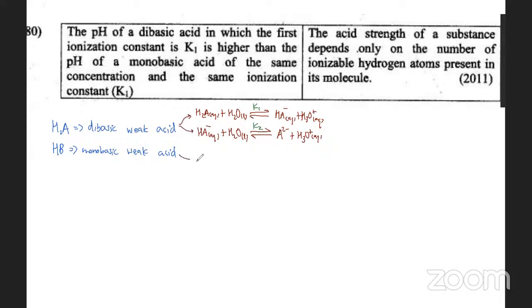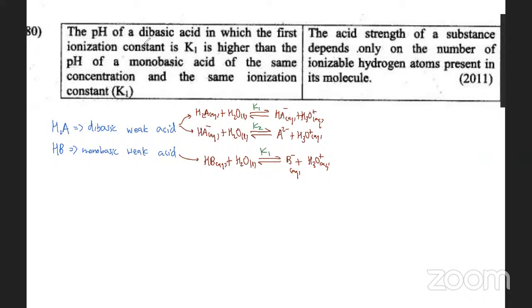On the other hand, if you take this acid, it's just 1 step. HB will react with liquid H2O and turn to B minus and H3O plus, of course. So here you get H3O plus released by only 1 step, right? K1 is the same, the dissociation constant is the same. Let's assume that equal concentrations of these two were used. Otherwise, we can't make that comparison.